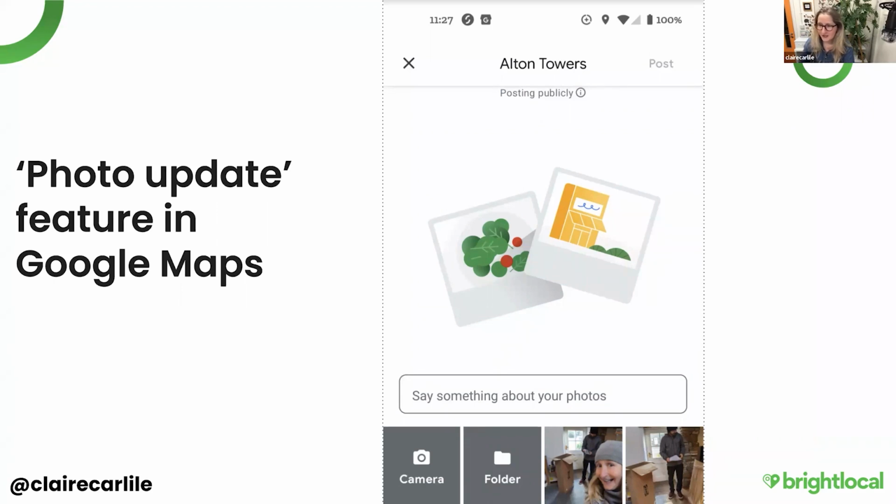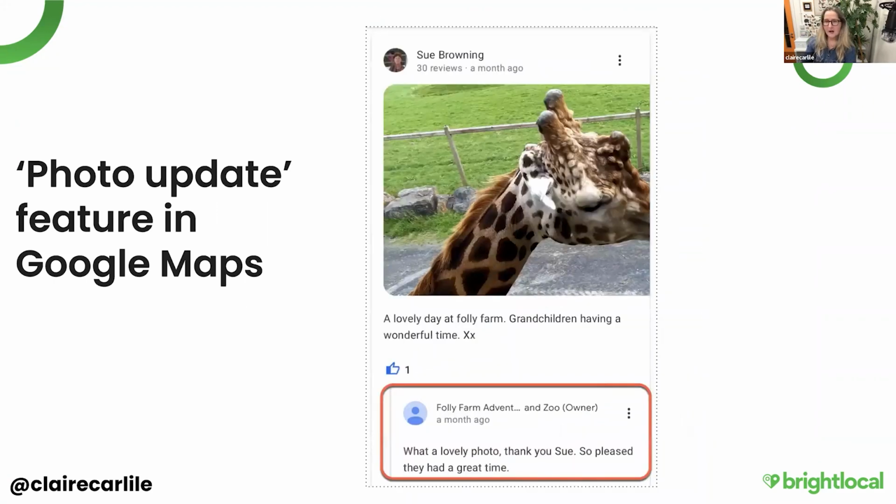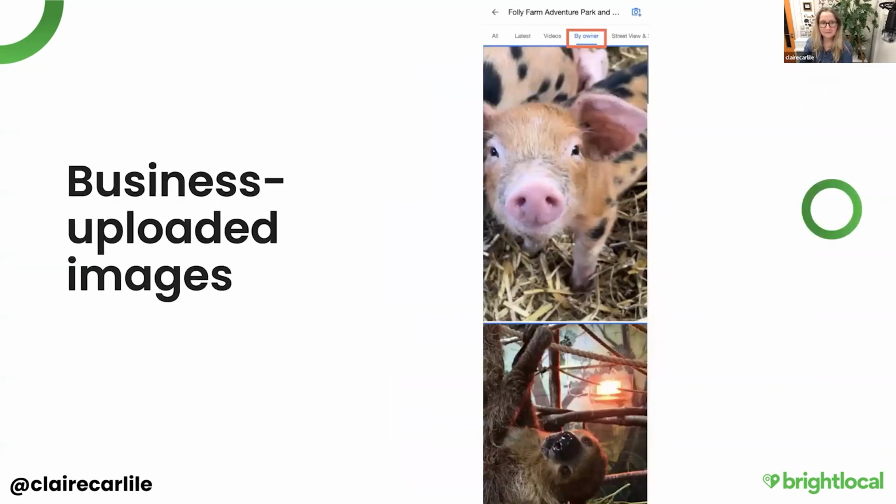But for your business, you do need to monitor it. And helpfully, there's no way of monitoring it aside from actually going and having a look in that updates tab. Aha, thank you, Google. So go in there, check the photo, check what the content is, report it if it needs removing, because in the context of some of the stuff that I have seen, it definitely could need removing.